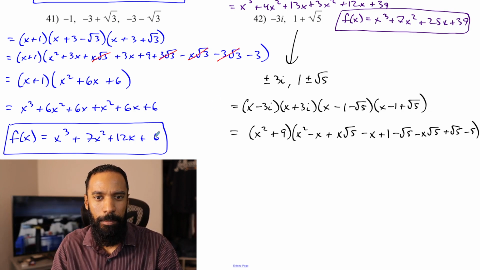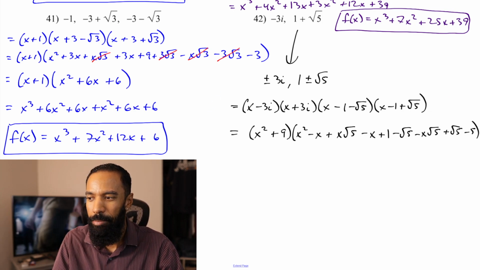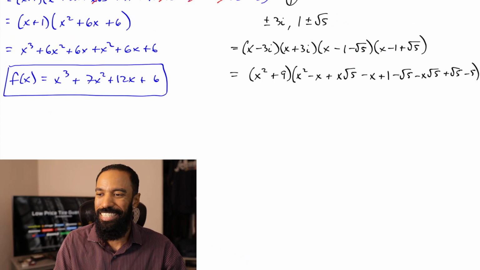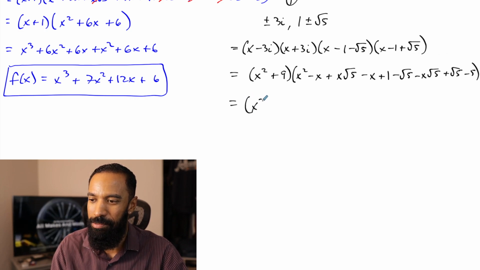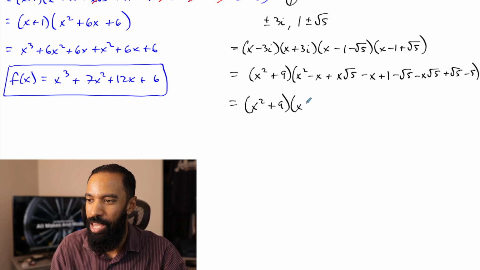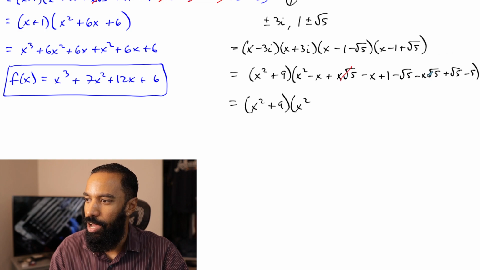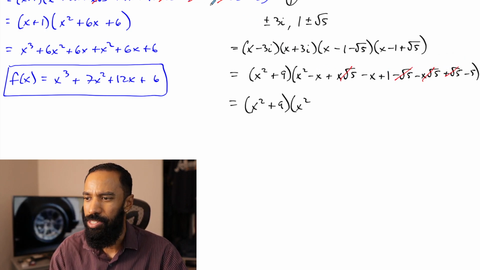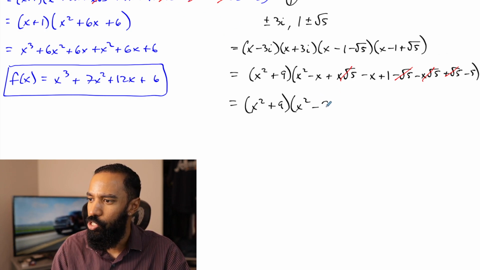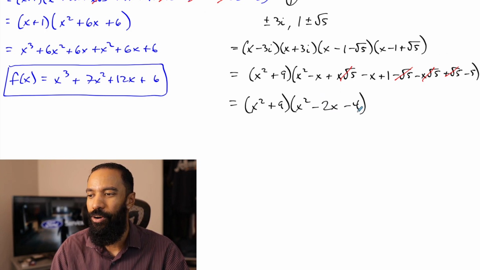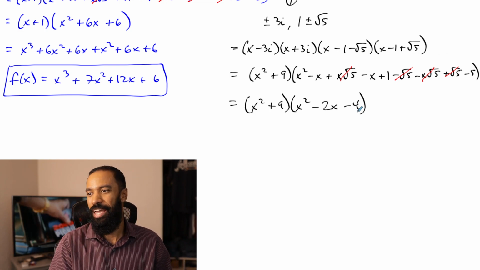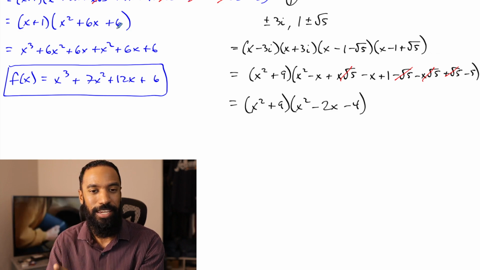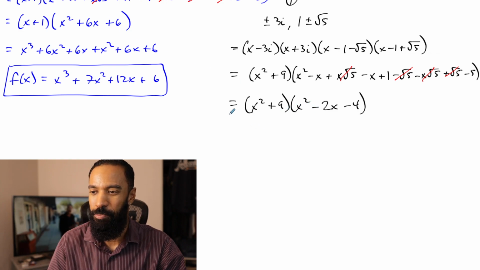See, why didn't I notice that? I did that this time. Why didn't I notice that? I probably had it right. It was 1 minus 5, not 1 plus 5. Oh, I'm wasting so much time on you guys. I'm sorry. X squared plus 9 times x squared. These are gone right here. These are gone right here. I should have noticed that. Minus 2x, 1 minus 5, minus 4. I said plus 6. I did 1 plus 5 instead of 1 minus 5. And I knew that. I knew that because we did that right here. I just thought about the previous problem on it.